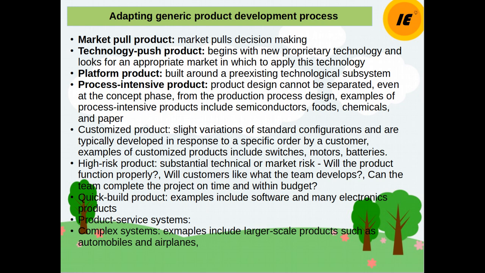Now the reason for giving this generic classification of products is that depending on that you will realize naturally why the product development process should be different, or at least, even in the generic framework you are given, you need to reassemble those things in a different way. So the second example is called technology push product.